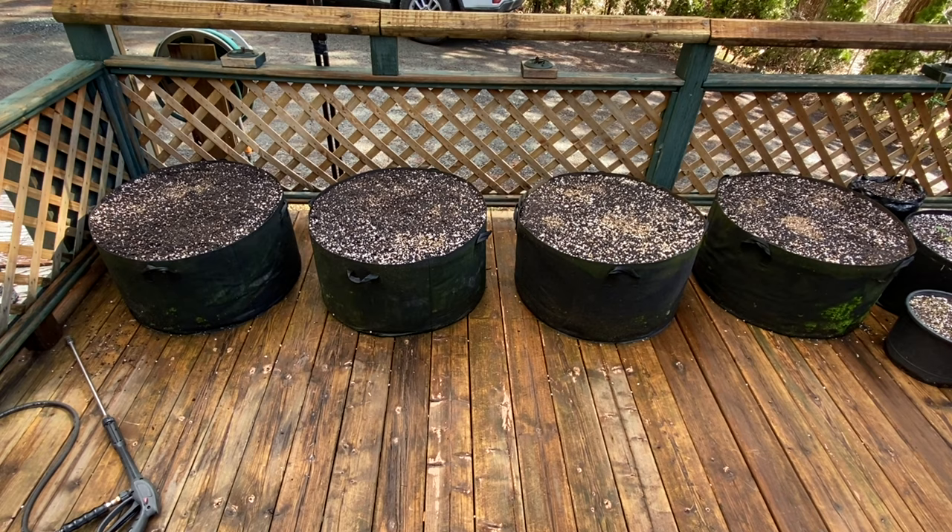Where I live, it's much too cold in the winter to grow a cover crop on these plants. In warmer climates, they will harvest their cannabis plants, plant cover crop immediately, and by the following spring they will have a very healthy cover crop — chop it and plant their cannabis. Because where I live it's simply too cold to do that, I just re-amend with dry amendments as well as compost.